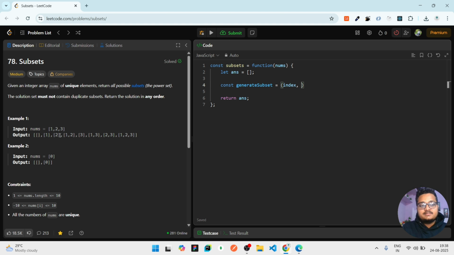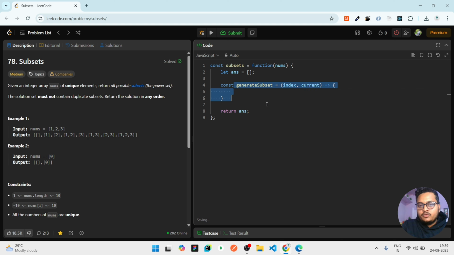And the second thing is our current array, because maybe we have already taken some of the numbers. While doing this operation for 2 and 3, if 2 is already present in the array, then we can add the next number. So to the current array, we will push one more element, and that will become 2 and 3. That is the reason we need this current array. R is missing here, current array.